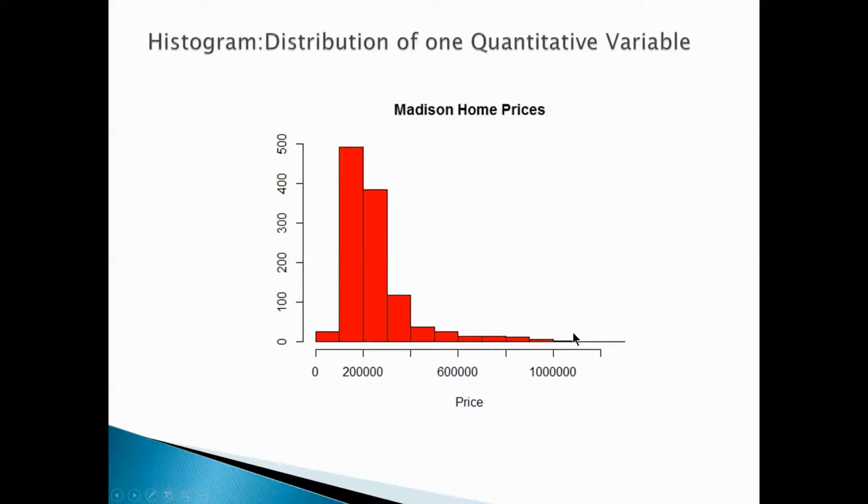So this simple picture lets us see, oh, okay, almost all the houses cost between 100,000 and 300,000. There's a significant number between 300 and 400,000, and then smaller numbers of houses as we go up. And only a very few houses cost less than 100,000. So this is what's called a histogram, and it's just great for showing how one quantitative variable is distributed, what all the values are and how many there are.